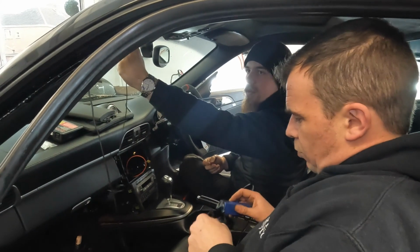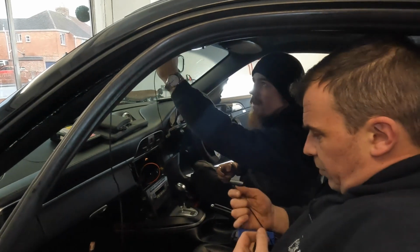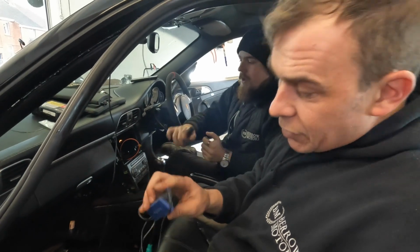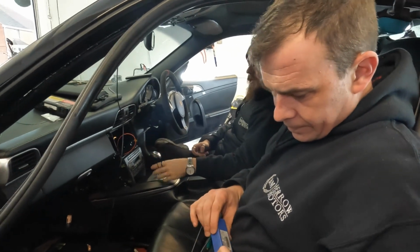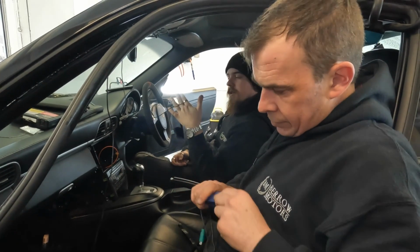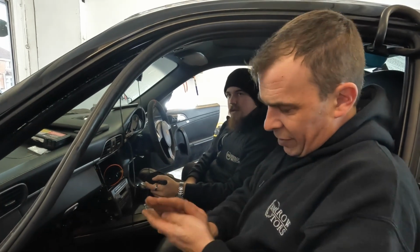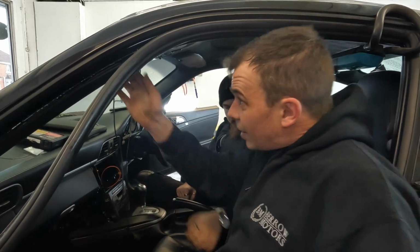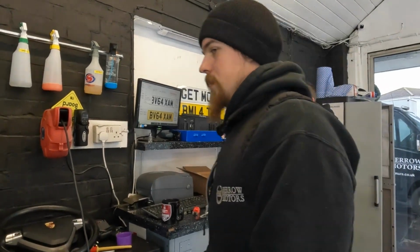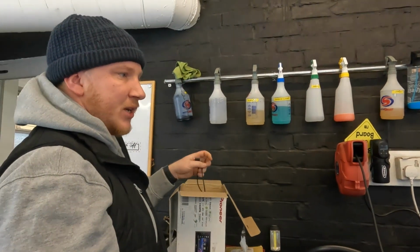What are you doing? We have removed the remainder of the Dention Bluetooth adapter kit. It has been put through here. You could just have it dangling here and then just have it as a microphone whilst it's driving, probably voice insulation. Whoever fitted it did a very nice job. It was very well fitted, but it doesn't need any of this garbage in here anymore. What is it? Microphone. And then there should be a USB connection for it as well.